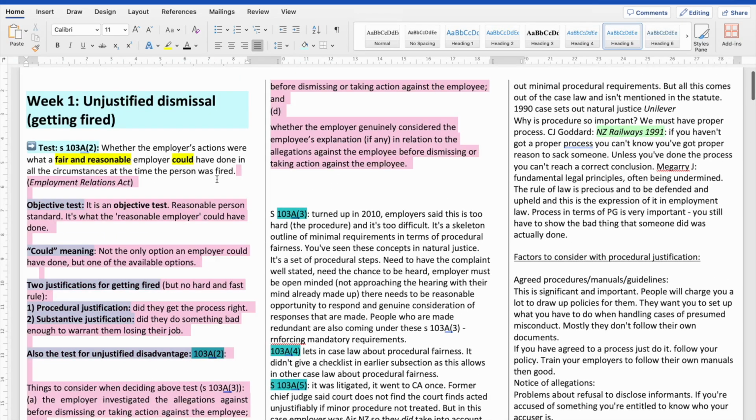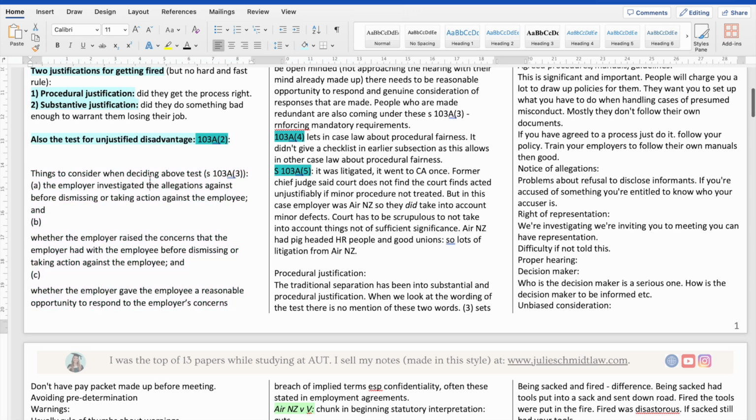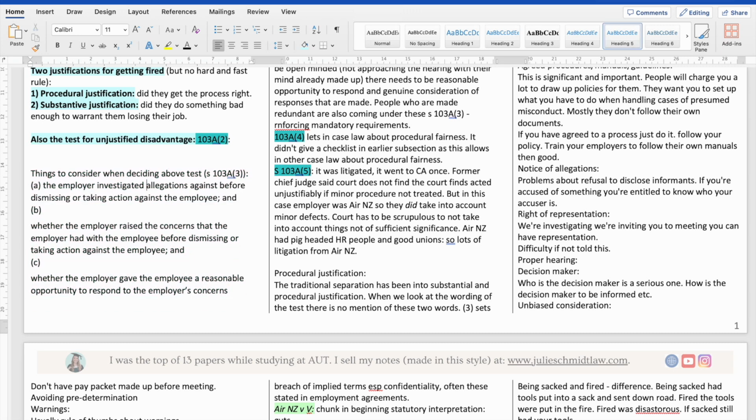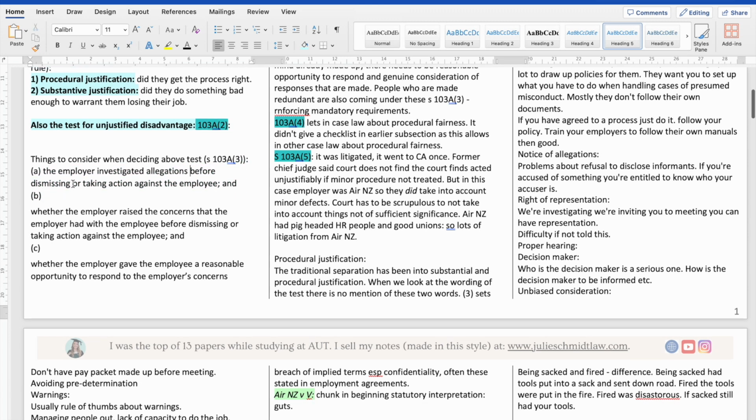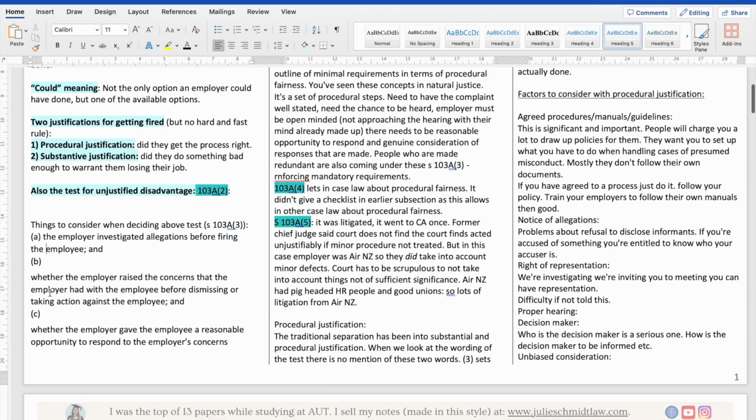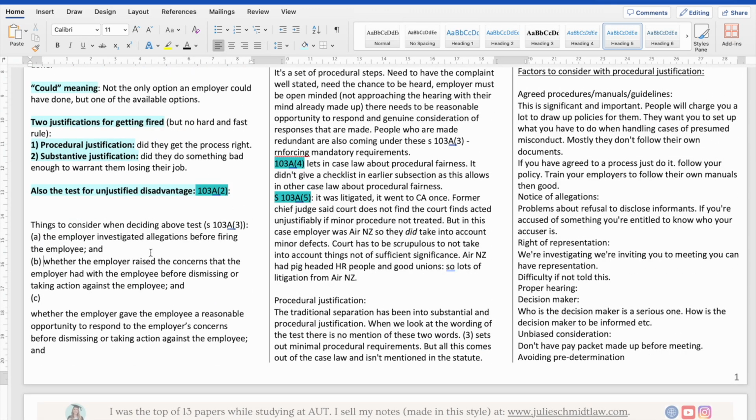And it's not quite right. It needs to be here. Employer investigated allegations before, because we're talking about unjustified dismissal here. I'm just going to keep it to firing.